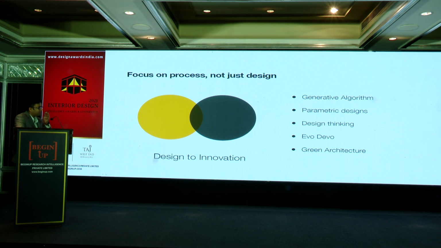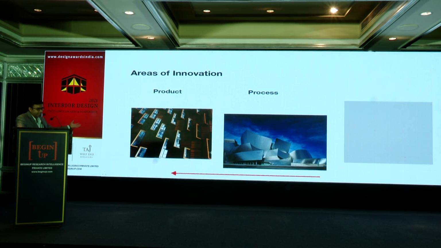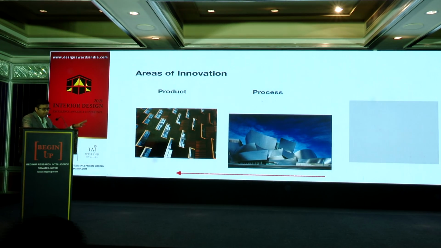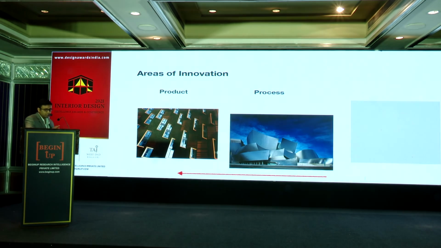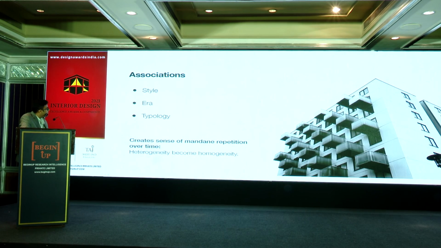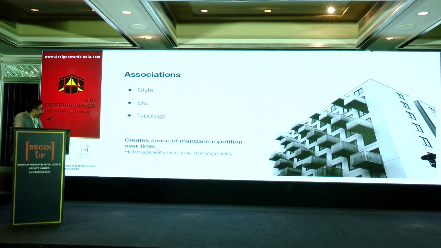It's generative algorithm, parametric design, design thinking, ego, and the green architecture theory. And the hope was that if we capture the process and take it forward, the process will lead back into the product design. So the process will actually eliminate the randomness of the product, and then we can further hone the product and deliver the innovation. And that worked pretty well, in most of the cases.